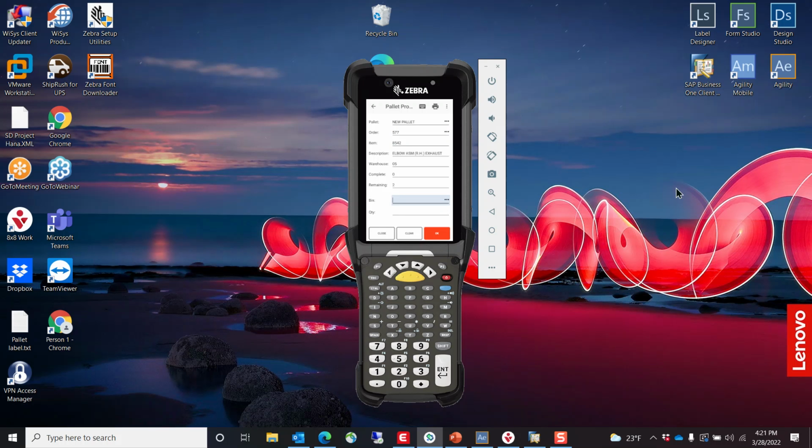And now we are simply going to scan our new bin. It's going to be our production bin 05P. And we're going to do a quantity of 2. Enter that. And now we'll be able to print a new label for the items to label the pallet. I'm just going to print that to screen for this exercise. Here's our new label.